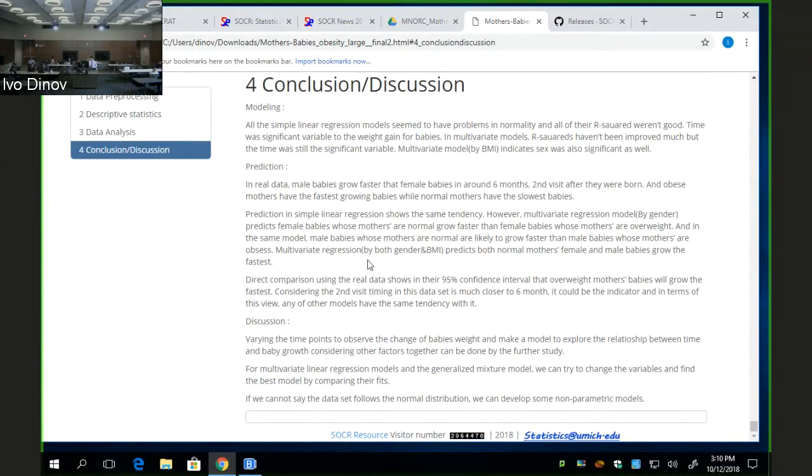Also, we can think about using non-parametric models, because all of the cohorts seem like they don't follow the normal distribution. Yeah, this is all.